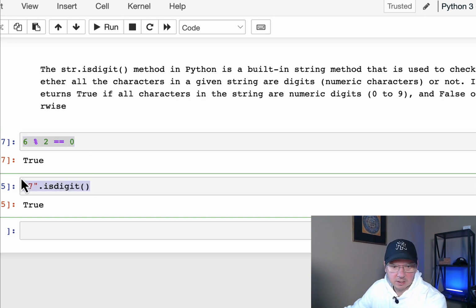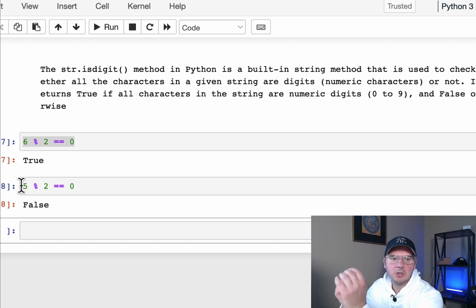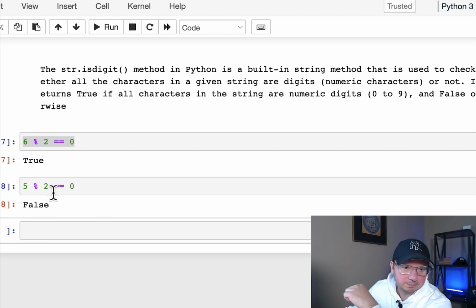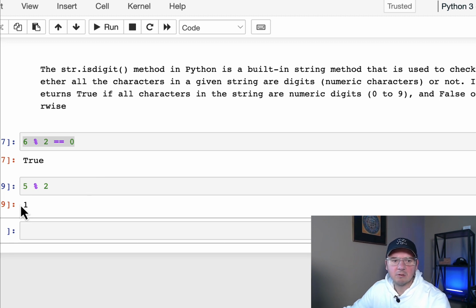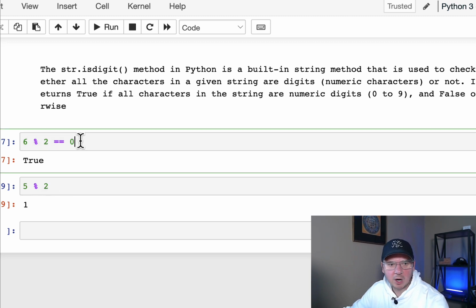The opposite of this would be odd numbers. Suppose I take 5 divided by 2 and it returns false. Why? Because the result of this operation will be a remainder, which is 1. So that's a simple exercise, but I want to show you how to write this efficient code so you could actually ask the user for input for a number, and then you could check whether or not the number is even or not. All right, so how we're going to do it?